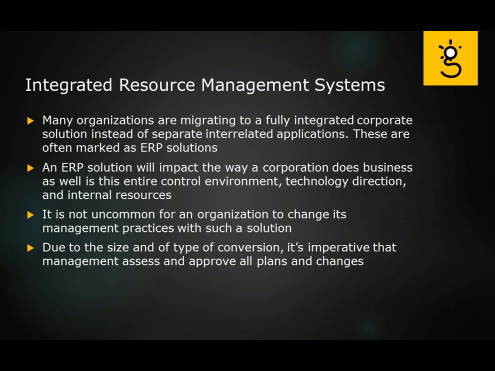And many organizations are going to be migrating to a fully integrated corporate solution instead of perhaps using separate interrelated applications. Those type of solutions are known as ERP solutions. Now, if you think about it, this is a process of saying, I'm buying one program that used to do the job of 6 different programs, but now it's all in one. SAP, an accounting package software, is a good example of where many separate applications were put together.